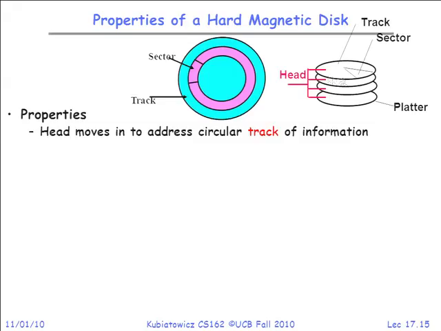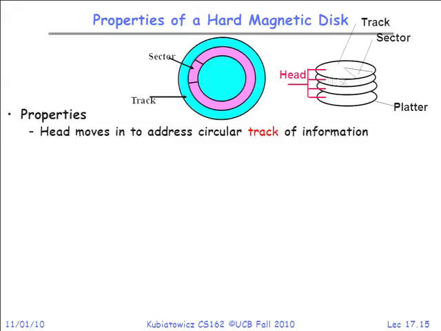So the sector is the independently addressable element, and oftentimes the operating system will take the sector, which is the smallest thing a disk can read or write, and put a bunch of them together and call it a block. So when we talk about a block, that may be more than one sector off the disk. If we say that this paging system has 4K blocks, it could be that the blocks on the disk are 1K or 512 bytes.